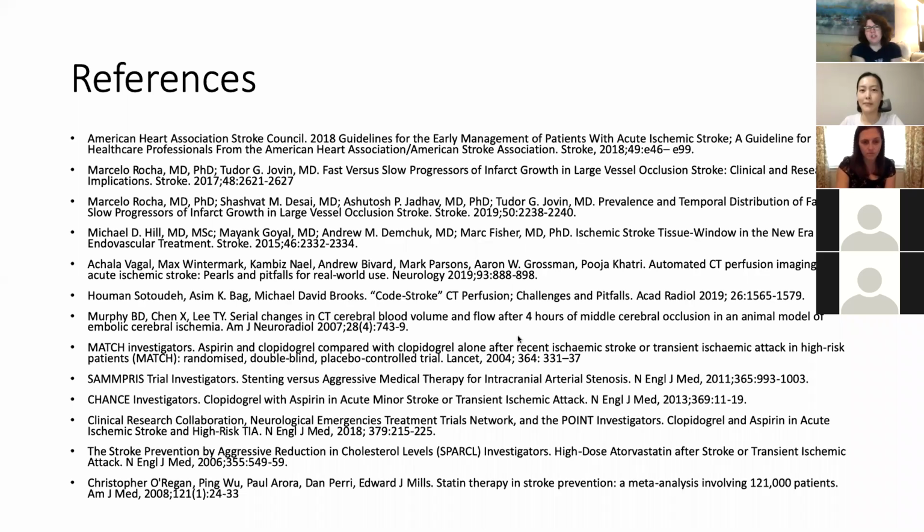I don't have a question, but I just want to say that the new imaging that you talked about is fascinating. Perfusion imaging has really opened up stroke treatment from being something that we can only do in a few hours to an extended time period, 24 hours. So that has been an exciting change in stroke. Thank you for adding that and for showing the different perfusion images. That was very helpful.